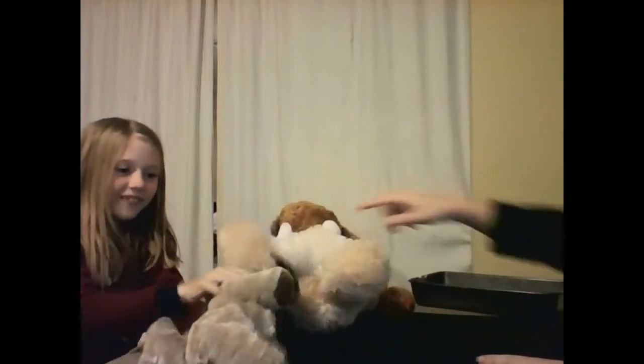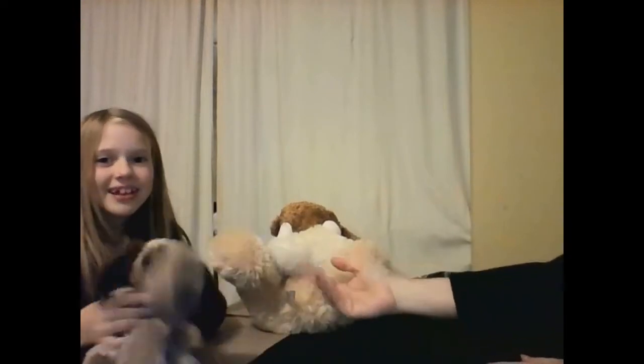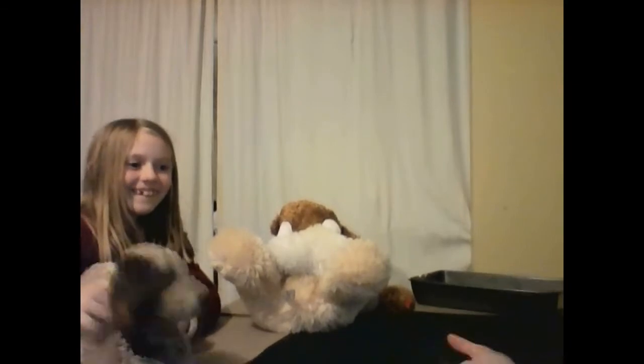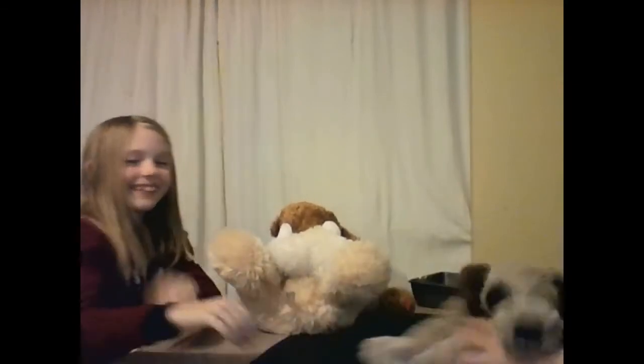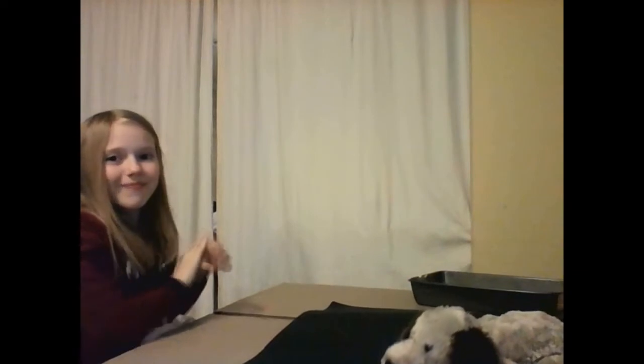Okay, could you just get those teddies to go down for a second? Wait, you picked me. Yeah. Come here, little puppy. Come on, little puppy, you can do it. Come on, puppy. Run. That's good enough. Okay, put them down. On the floor? Yep, just on the floor for now.